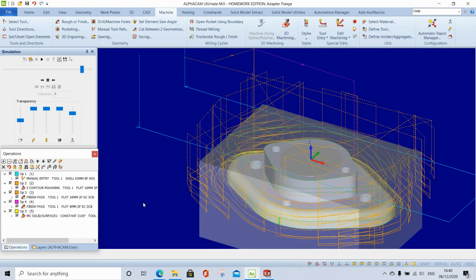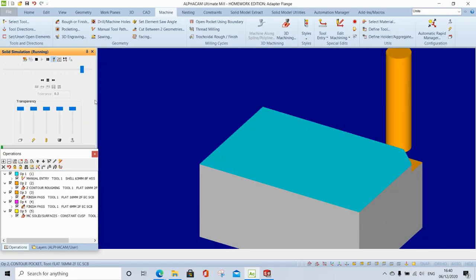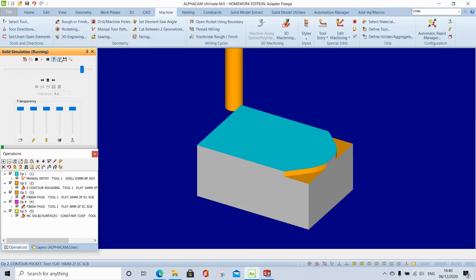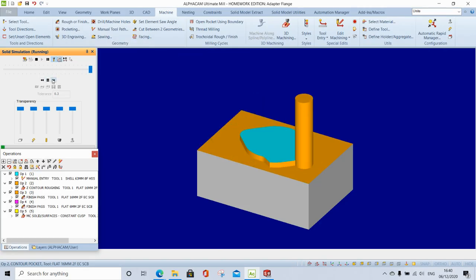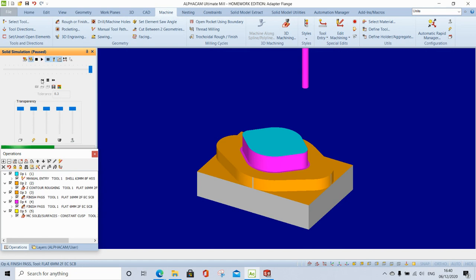So I just selected the whole thing. Now let's see what this looks like, because sometimes it works and sometimes it doesn't. Okay, so slow it down a little bit.